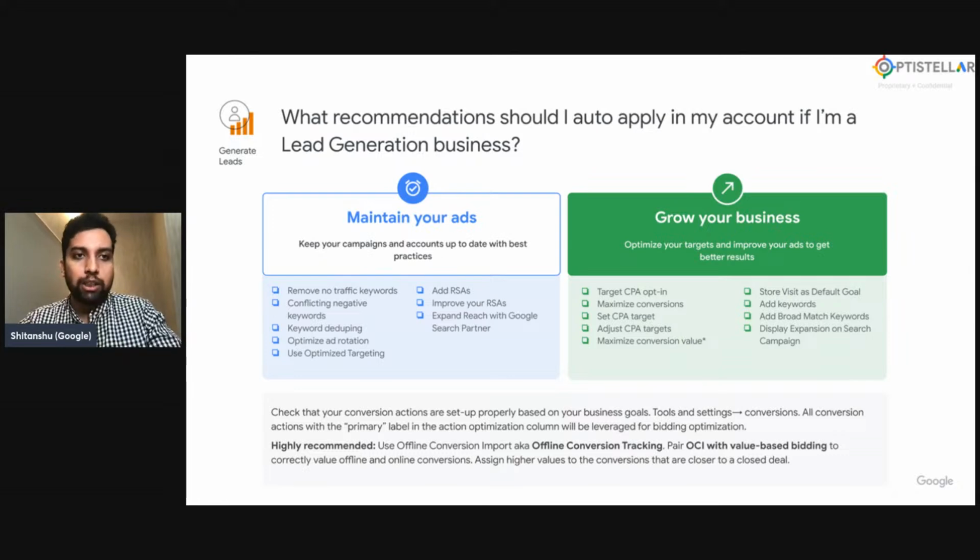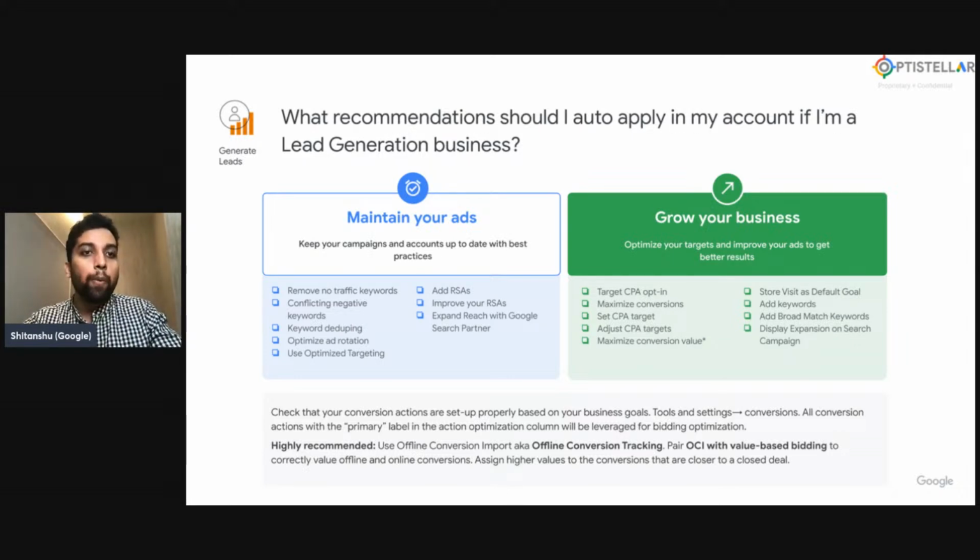When we looked at the keyword performance, we encountered that some of the keywords were conflicting with single word keywords or negative keywords that were added at account level, and that was a major pain point for them. So if you want to avoid creating a campaign with all the effort and getting no performance at all, you can opt into conflicting negative keywords, and it will automatically ensure that any keyword you are targeting in a new campaign that has a conflict in negatives is solved, removed from the negatives, and allows your newly created campaign to perform.